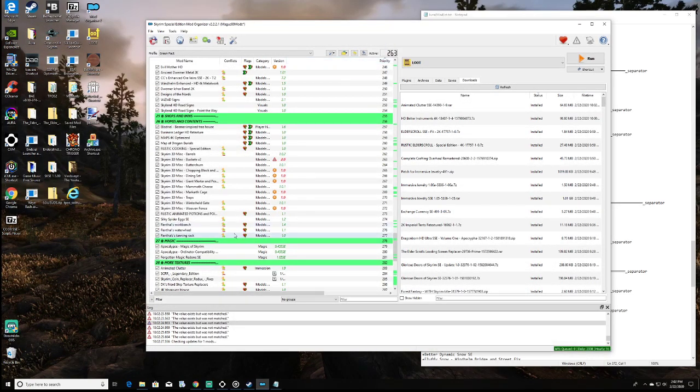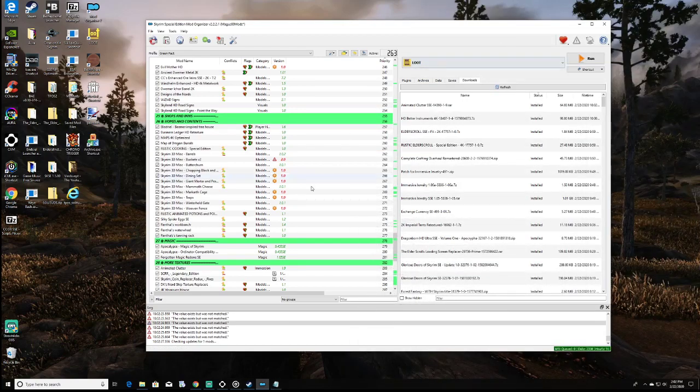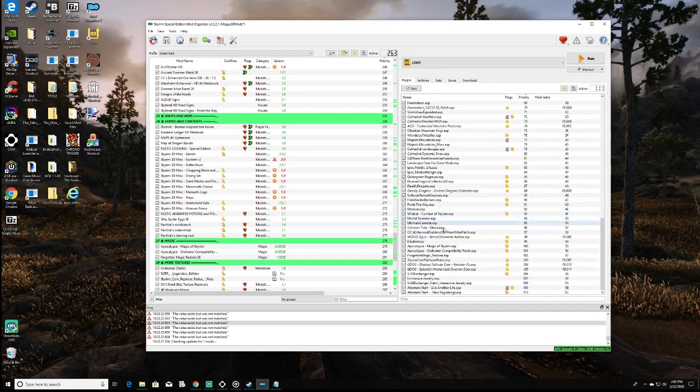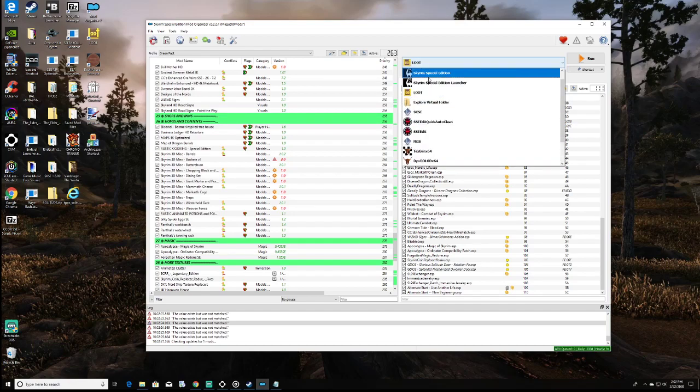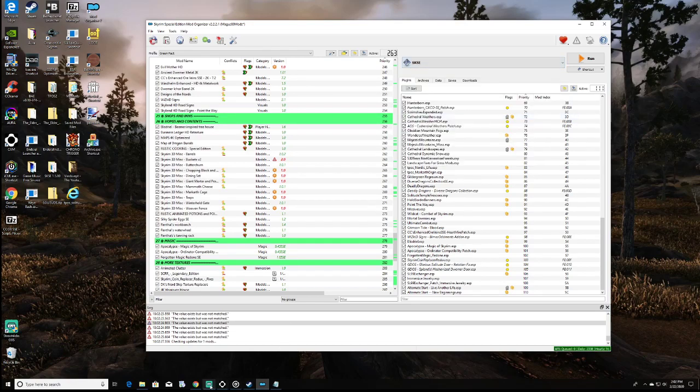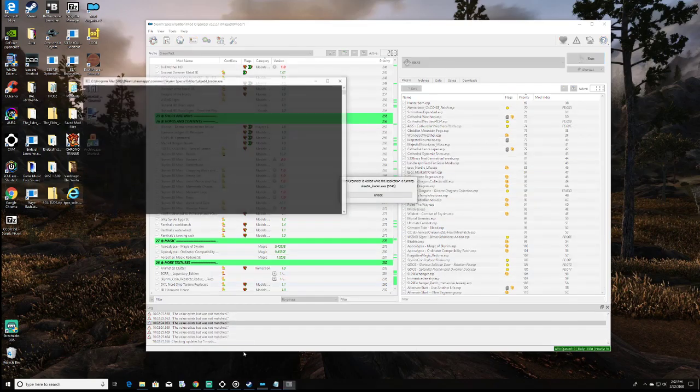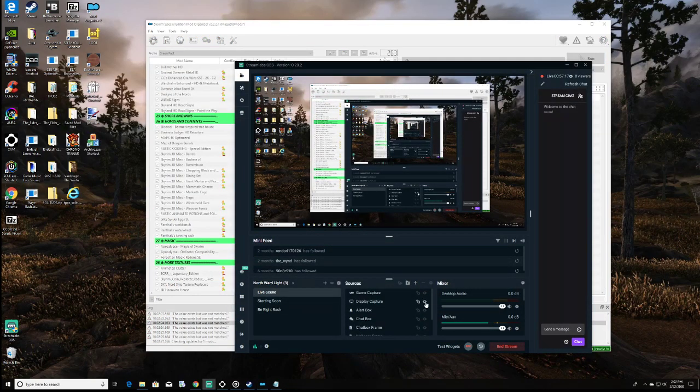We can go in game and take a look. You're going to see some different things, I think. Let me just make sure all my plugins are right. Alright, so both the alternate starts are at the bottom here. Let me boot up. I'm going to switch my game capture on and turn my display capture off. You guys are going to see a black screen for a minute, and we'll do a really quick test Nord, and we'll go take a look. We'll turn all the map markers on and all that fun stuff.